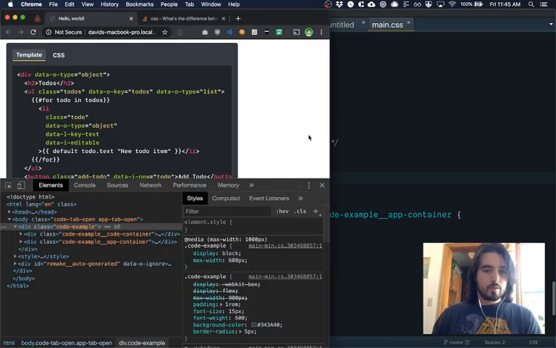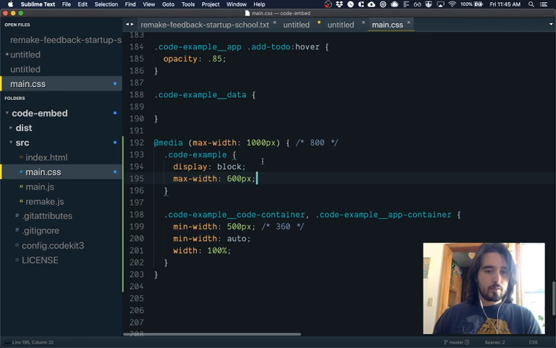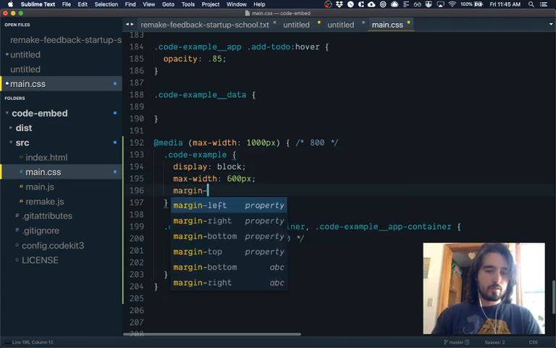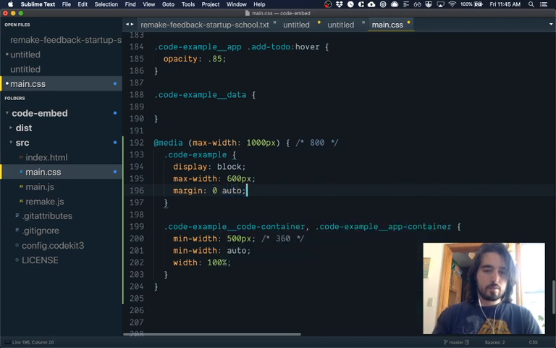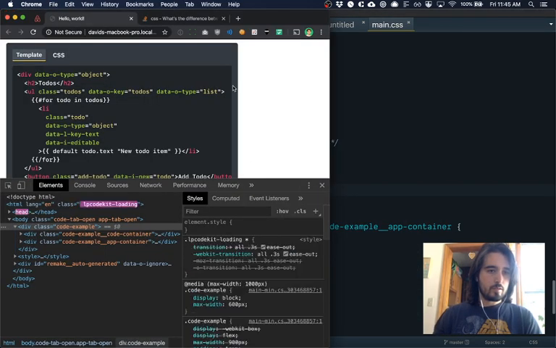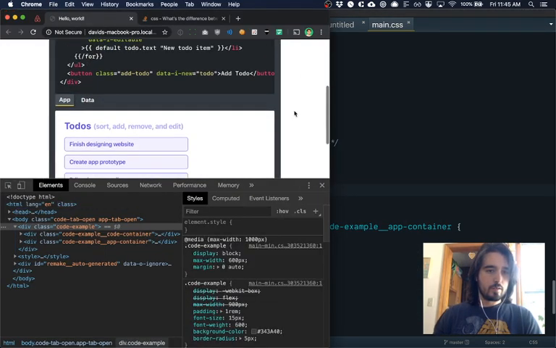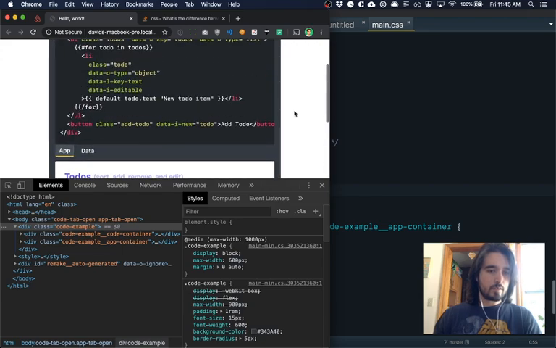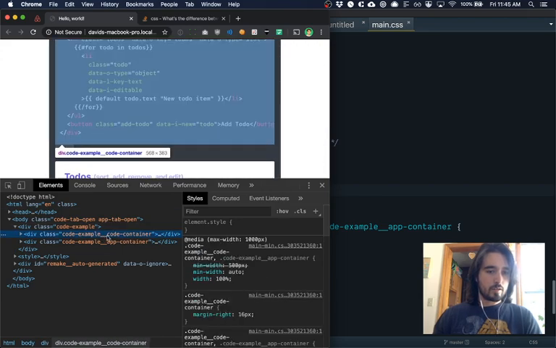Okay, so we'll do that. And I think we want margin 0 auto. Center that. Okay, nice. And then code container.